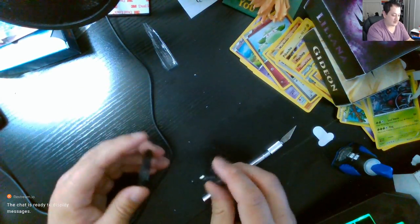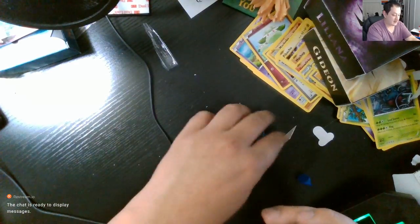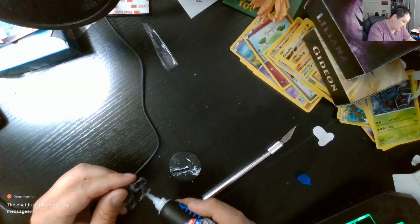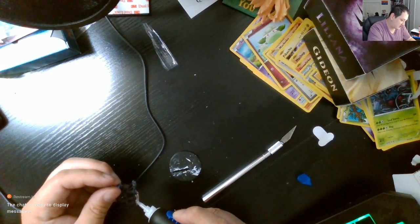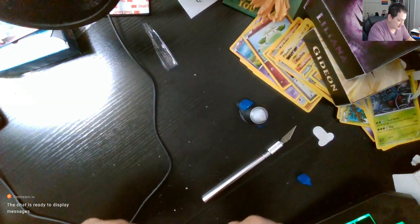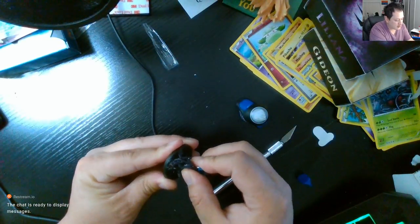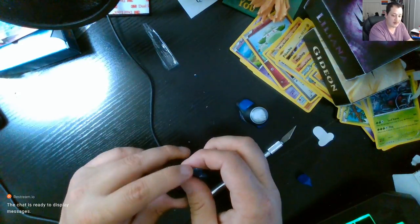I forgot what kind of beast this was, but we can look it up if people are interested. Well, let me know. Just need very little glue on these. With too much glue towards the base, it won't stick for a long time. And yeah, so I'm gonna repaint the whole thing. I'm gonna hold this in for a while.